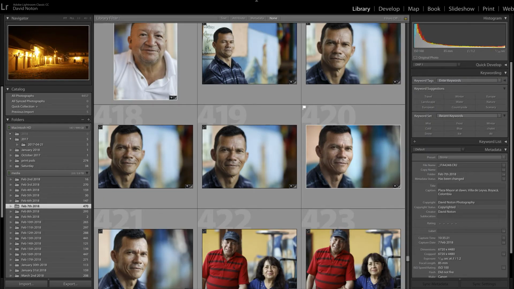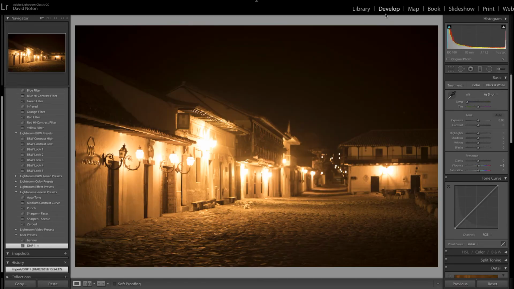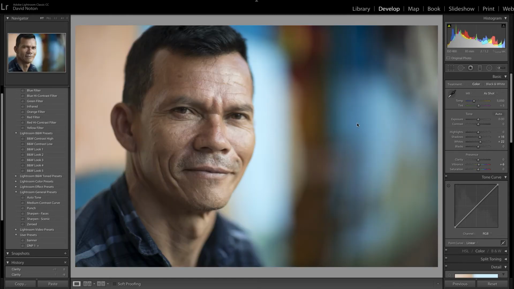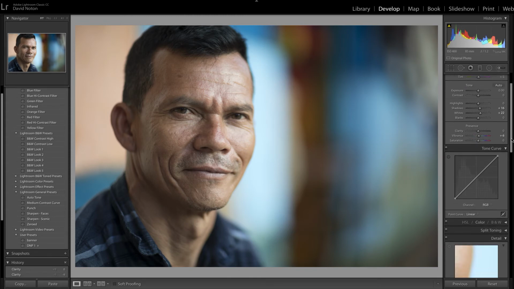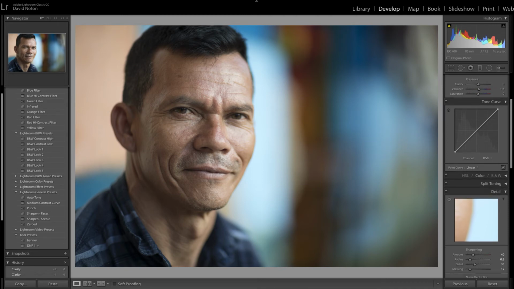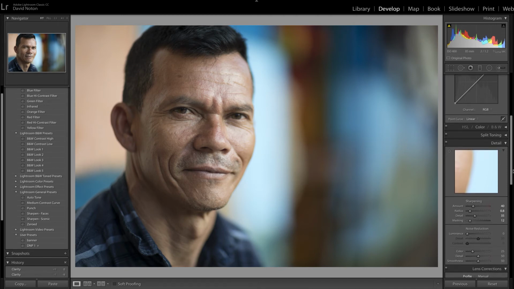So here on the screen we have a picture of a portrait that I shot a couple of days later in the town of Villa de Leyva in Colombia. And this is a picture I've selected. So let's go into the develop module here. Wrong image, just give me a second. Here we have the correct image. And the post-production on this is basically I've boosted my shadows a touch and adjusted my white point, and not much else, in fact hardly anything else to the image. Simple post-production. Really done nothing to it at all.